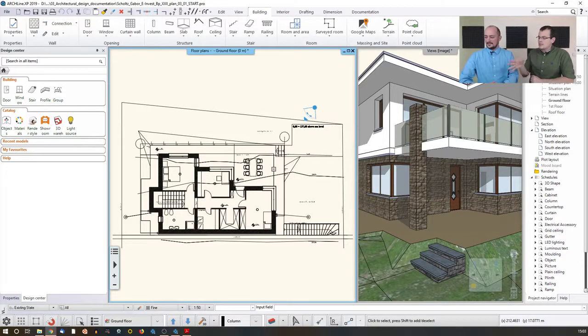So as always, we are looking at this model which was made by one of our customers, and this is what we used when we were putting together the model. But now we are looking at how to create documentation out of this drawing. So the first thing I think we should discuss is the basic documentational things, annotations, measurements, right?